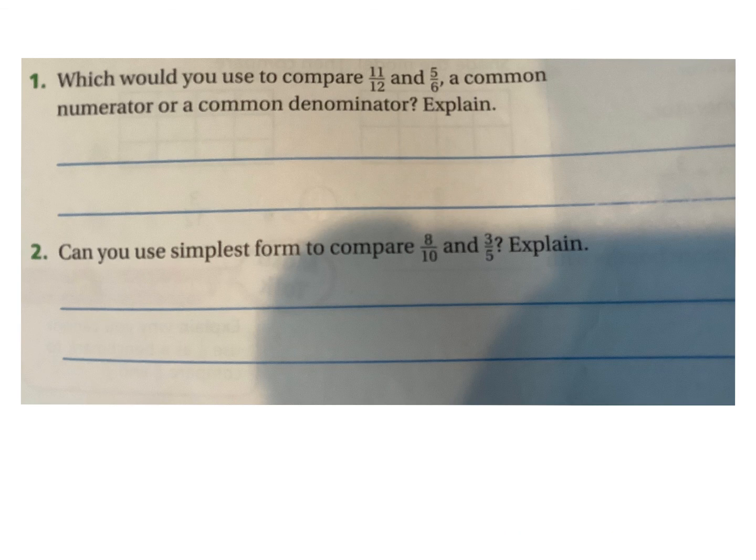Okay, on the next two questions, which would you use to compare 11/12 and 5/6? Would you use a common numerator or a common denominator? Explain why you would choose that. Now, some of you said, I'm putting that other way, the common numerator approach, on the shelf, because that wasn't making sense to me. That could be how you explain. I'm using common denominator because that's the one that I'm understanding better.